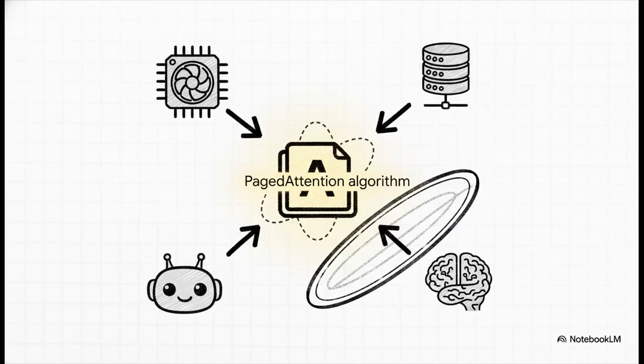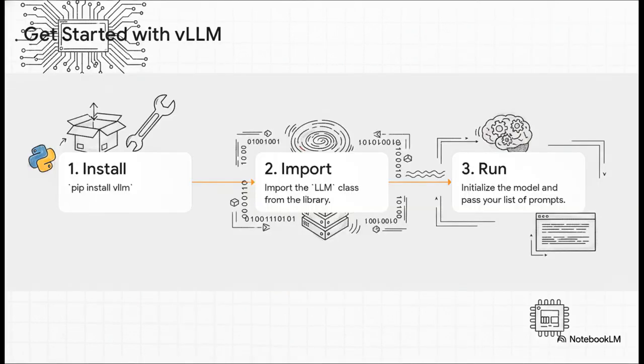Now, you might be thinking this is just some niche academic project. Nope. PagedAttention has been so unbelievably effective that the algorithm has actually become the new industry standard. All the major inference frameworks, from Hugging Face, NVIDIA, you name it, they've all integrated it into their core serving engines. And maybe the best part, especially for all you engineers watching, is how ridiculously simple it is to use.